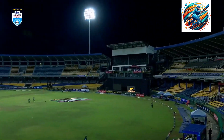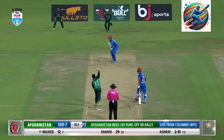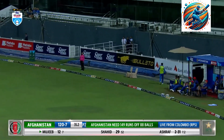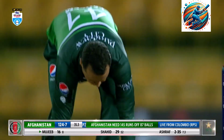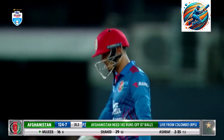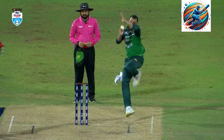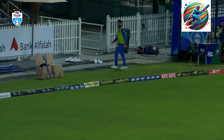Just hooked the ball. Pace was used and sailed over the boundary line. It's another smash, and this time a boundary. Entertainment, Mujib, 16 of 8, 6, smacking one. Taking his front leg out of the way of a slower delivery and smacking it through that region, through the onside. One bounce for 4.